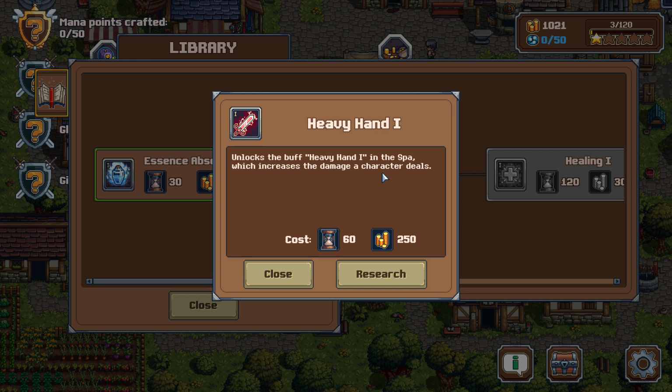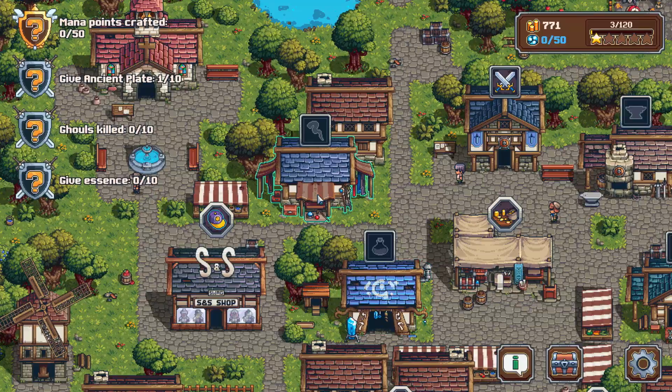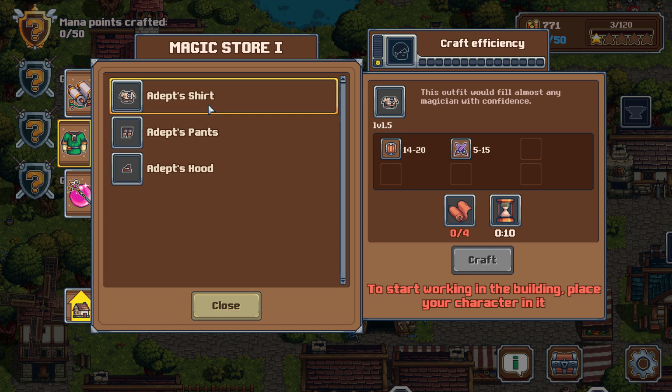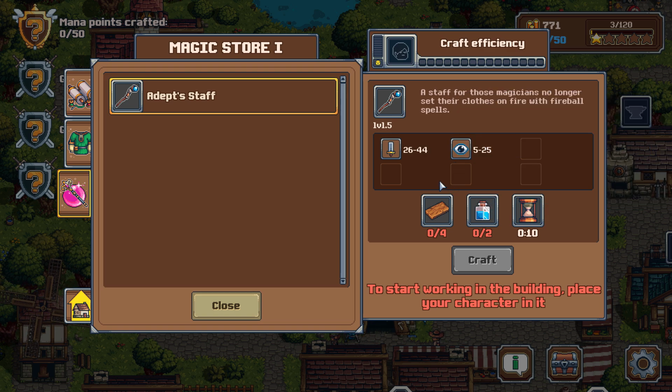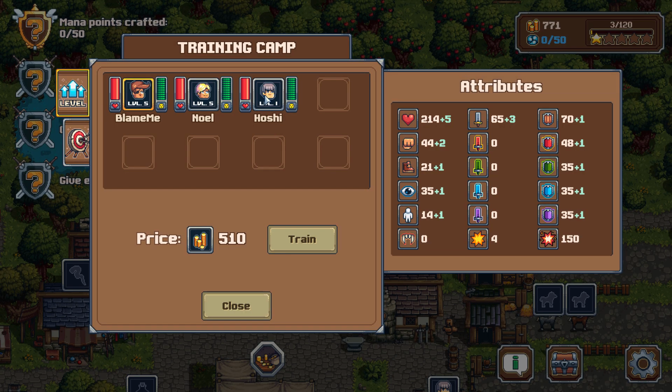So did we get this? We didn't. Let's get that one as well so we find out how it works. And here. Cotton fabric. So it's magic gear and magic staff. Cool. So hopefully, Hoshi is going to be a magician. Level 4.